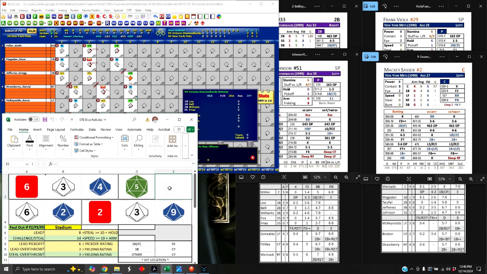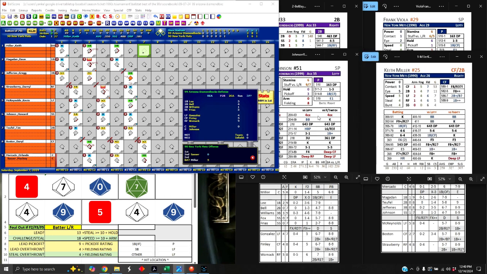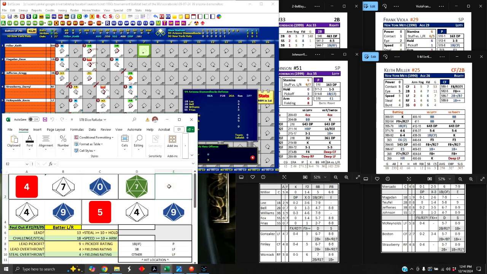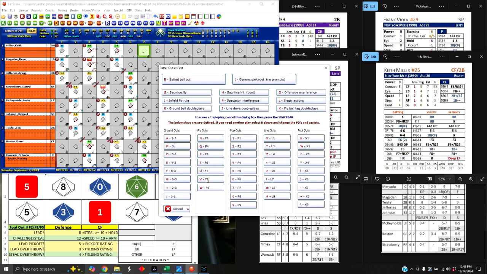Sasser 0 for 2 today. 470. He will not be 0 for 3, as that's a double in the gap. Sasser into second easy, standing up. And we are to the top of the order for New York. Runner in scoring position. Johnson has 1 level of fatigue now. He will deal to Miller, who is 2 for 3 today. 580. And that is a fly out to Finley. And Sasser will stay put on second base here.